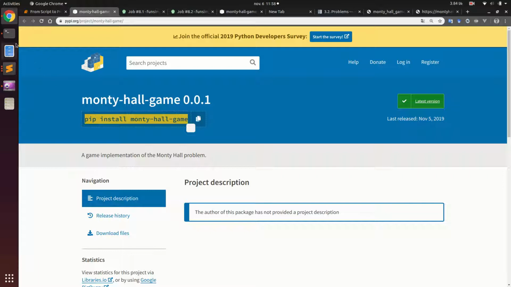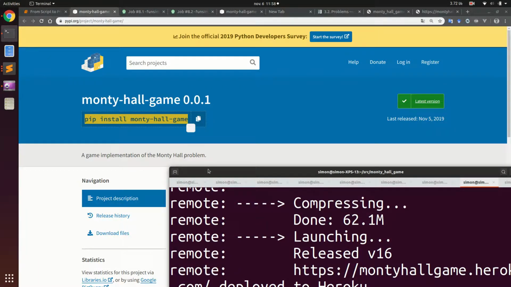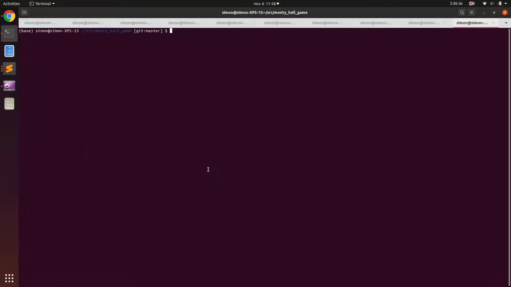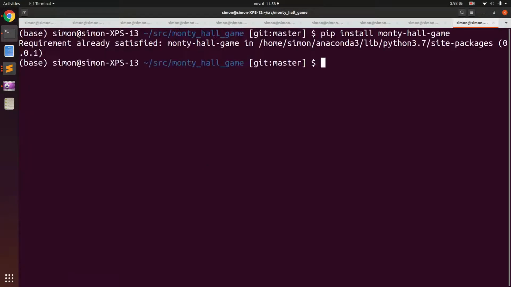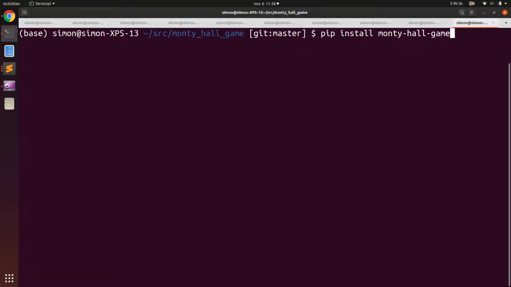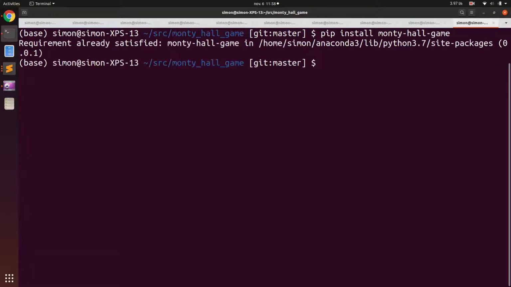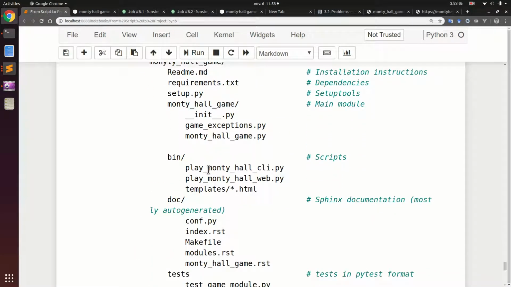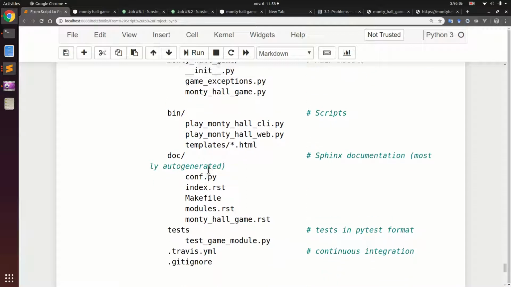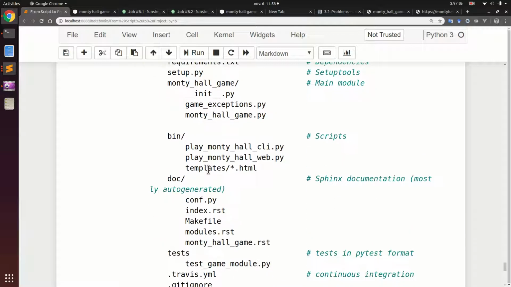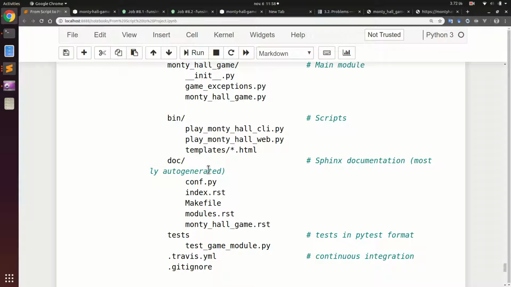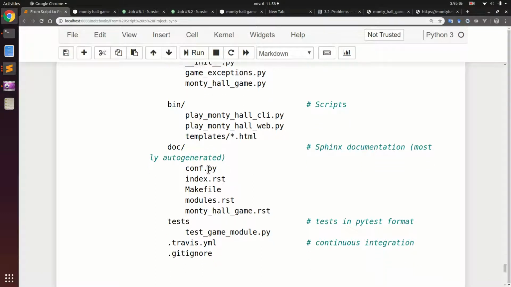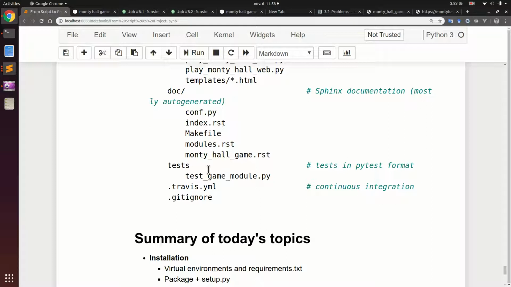So if I copy this, yeah, in our case it actually says we've already installed the Monty Hall game. Okay, so what have we changed? Yeah, this is essentially the same thing as before. We only added this procfile.txt for the Heroku application.